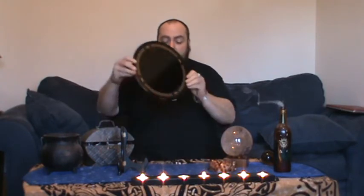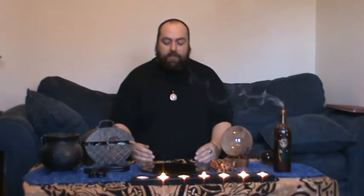Another popular method of scrying is the scrying mirror. I have one here that I've had for a long time — it's a black mirror. If you wanted to be thrifty and creative, you could simply get a pane of glass or an old picture frame and spray paint the back black — nice, flat black. Once you have a scrying mirror, it is a black surface. I personally like to lay it flat on the table so it becomes a hole, a well if you will. Just like with the crystal, soften your eyes down and stare at the center of the mirror. It will get very foggy — it will appear that there is smoke over the mirror, a gray mist — and this is a good sign that something is going to be revealed.